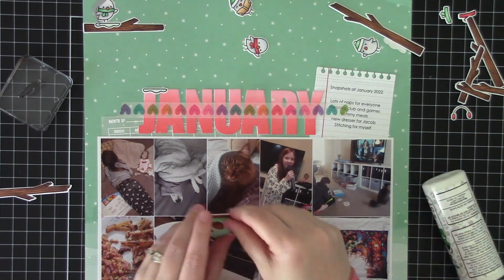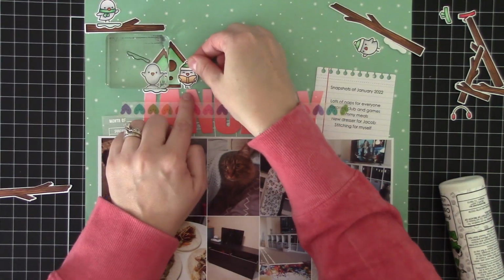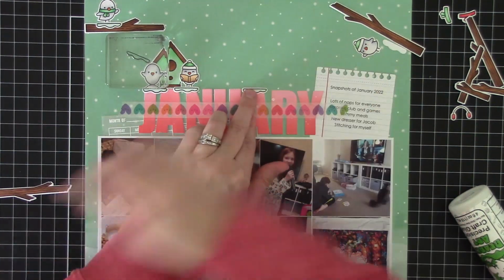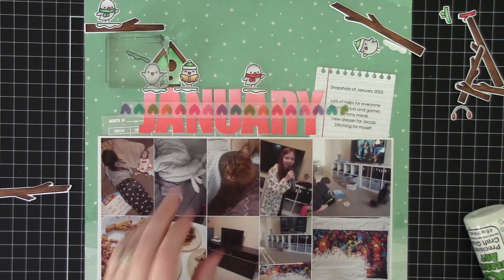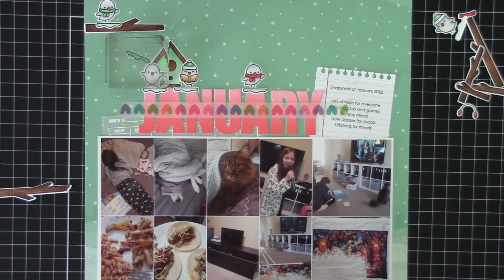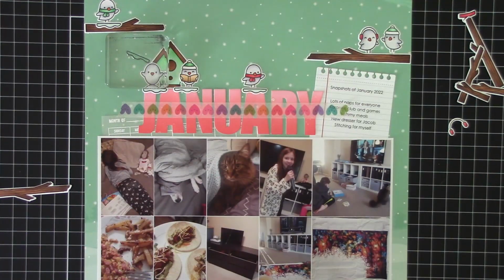But I didn't think about the fact that that top layer is not a pattern paper. It is white cardstock that's been ink blended, and it's got that liquid stardust on it. So I don't want to say it's sticky or tacky itself, it's not the same animal as pattern paper. So when I went to peel off the washi tape, it ripped off the top layer in a couple places, and I was super careful to begin with. I was a little irritated. I thought about ink blending another panel and redoing it, but at this point I was so close to the finish line that I just couldn't bring myself to do it.